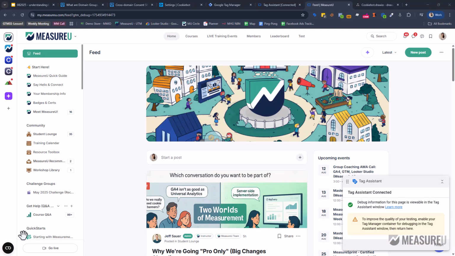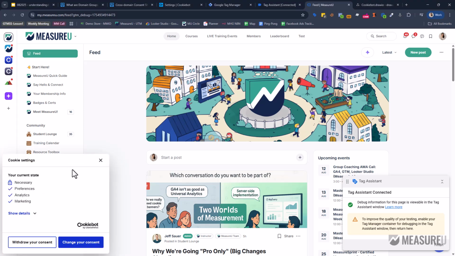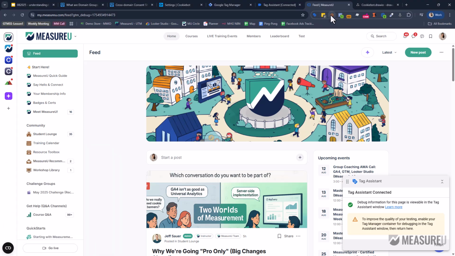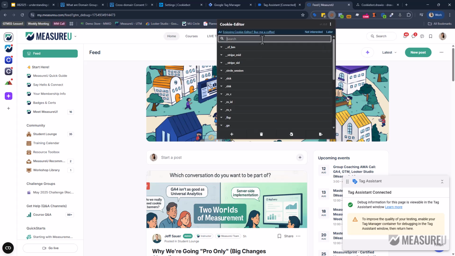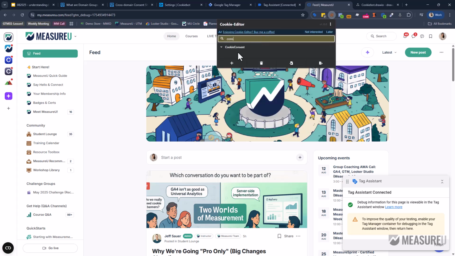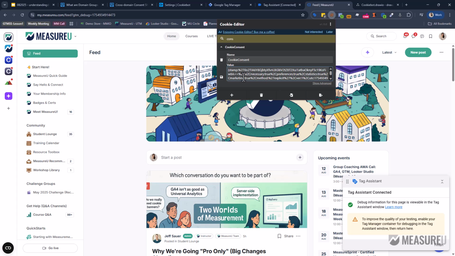Alrighty, so now we're logged in. We still have our little funny paperclip in the corner here. I love having this little paperclip. The other thing you can do is come into your cookies on the site and then look for the word consent and you'll see cookie consent and this is your consent value. And if you look at this really closely, it'll actually say the values that you said true to. So we said true to everything, so that's fine.